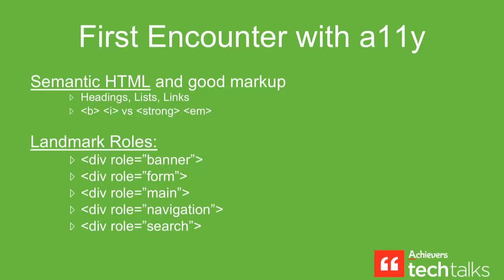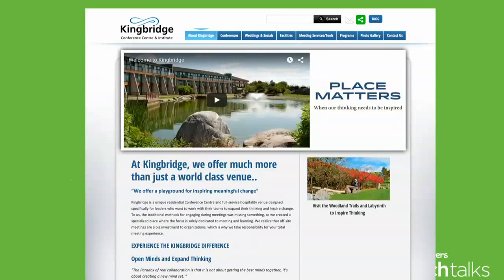So I don't know if you see this role attribute. Sometimes these things are baked in. When you download WordPress vanilla from WordPress.org, you'll see that littered throughout. And I remember at the time, I didn't really know. But they're landmark roles, and they provide context for screen readers that scan your page. Ever more important on pages like this, which is something that I worked on. And like I said, it's mostly text, images, pretty basic stuff.